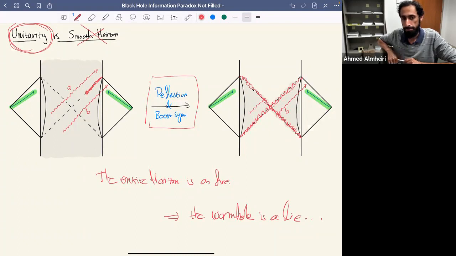Okay. Just another question. So this type of firewall would, I guess the initial reason you would think that you have a smooth horizon is you collapse some matter into a black hole, and then you have a horizon which looks like a Rindler horizon. So you would just decompose a Minkowski vacuum into two Rindler wedges. And then this firewall really only appears after the Page time. But if you started throwing, let's say you threw in one particle before the Page time, could you still get a firewall before the Page time if you did that?